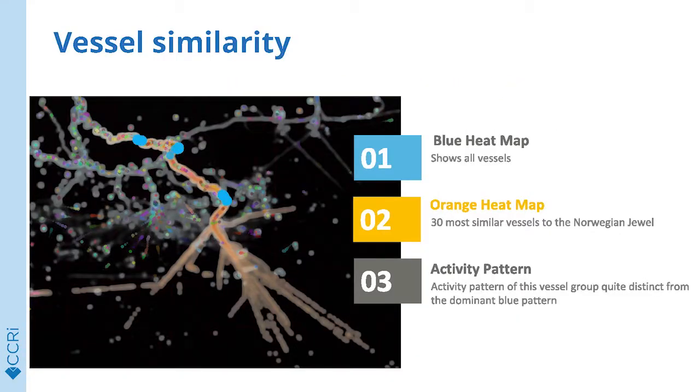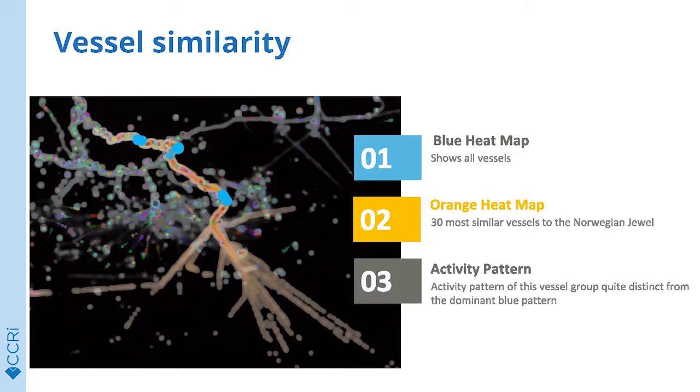For example, what are all the major sea lanes that large vessels use leaving the port of New Orleans and coming back to it? So we could go look up all of the large vessels in our data and try to track down their track information. Or we could leverage the fact that we have already munched together all of this information into Embedding Space. And instead, what we'll do, and what we did here, is to say, what are the 30 most similar vessels to the Norwegian Jewel? Find those in Embedding Space, take their tracks, and turn them into a heat map.